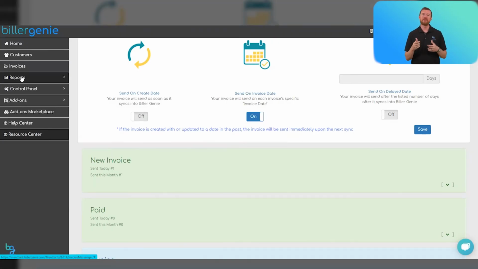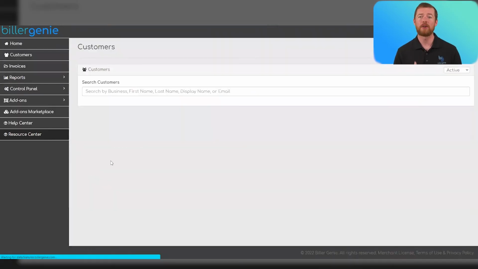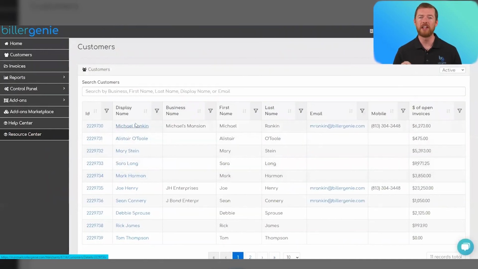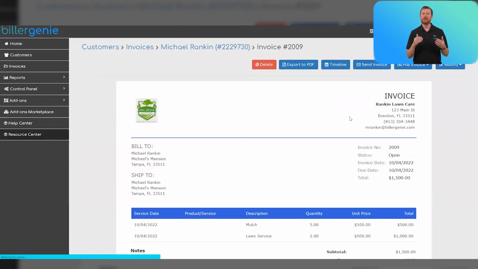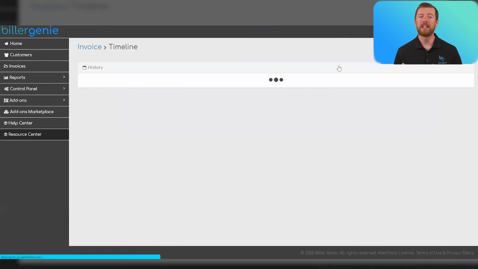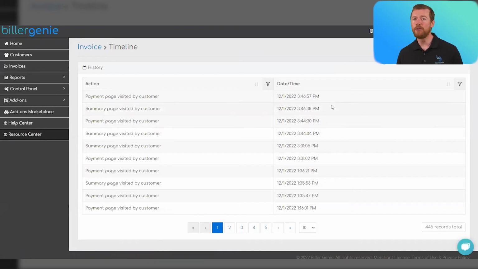Now, a couple things about this. First of all, let me show you what you can do to actually find that customer, grab the invoice, and then click on Send Invoice so that you can just resend the invoice link manually. But my favorite part about this is you can actually look and see if they actually got the invoice. So we track everything from that exact moment the invoice was sent, if the email was opened, what is the timestamp that they opened it, did they click the link, did they view the invoice? You have all of that information here.